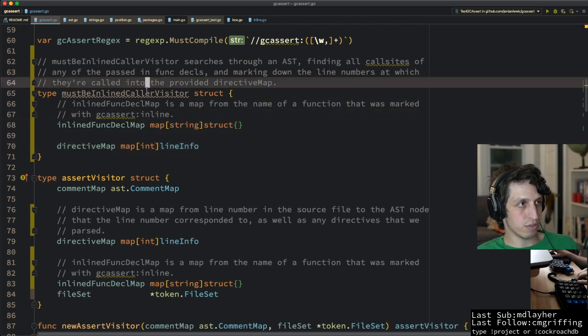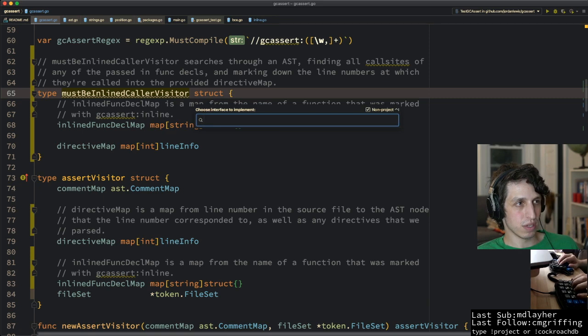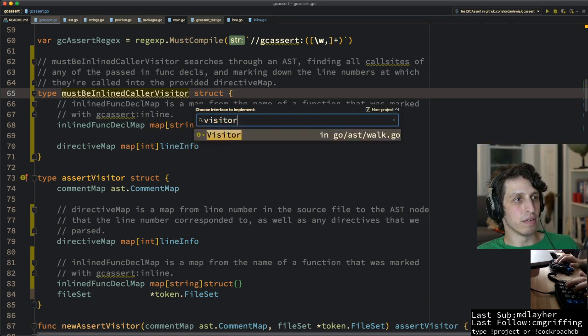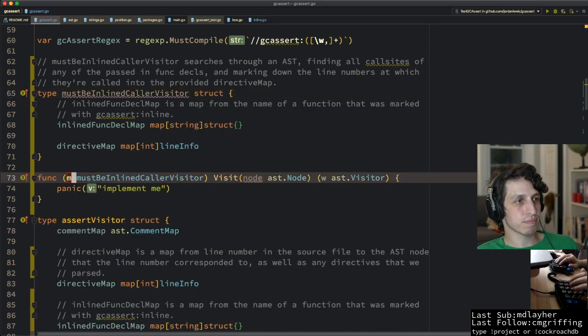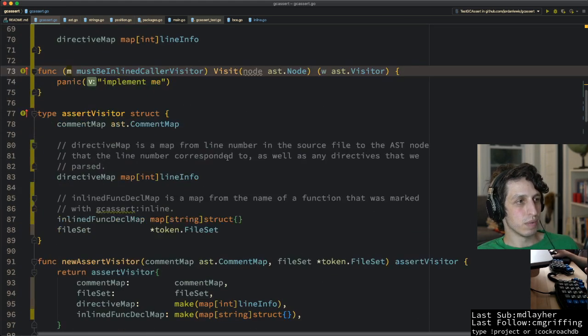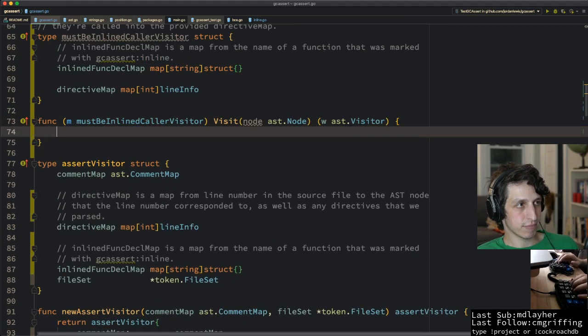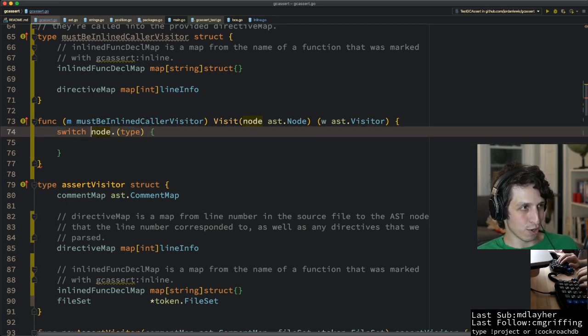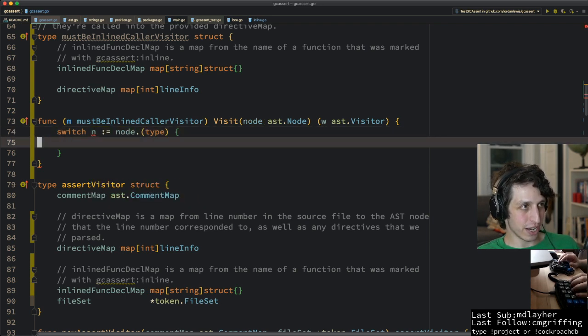Okay, so then to implement this visitor, we will have this visit method, and we're going to say switch node.type. Whoops, that is not how we do. I always want to put a colon instead of a brace as the first thing after a switch, and I always just get that wrong.